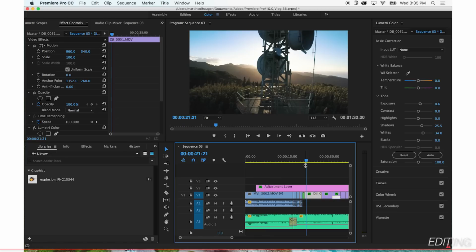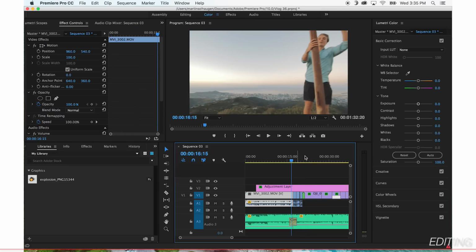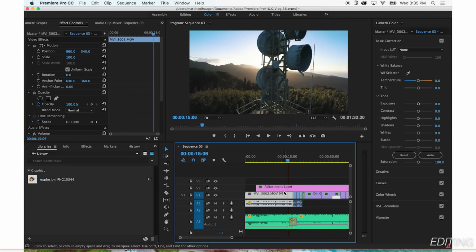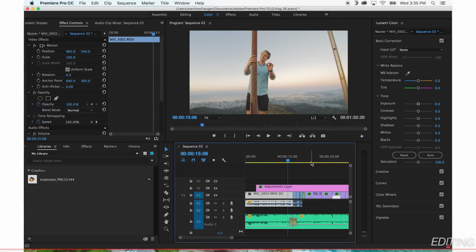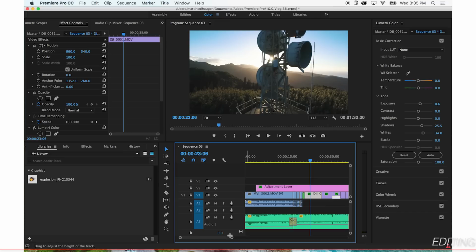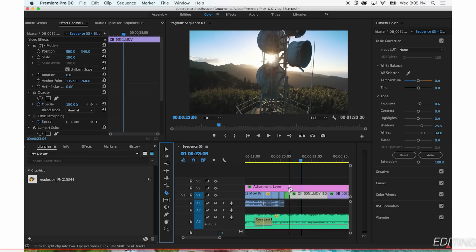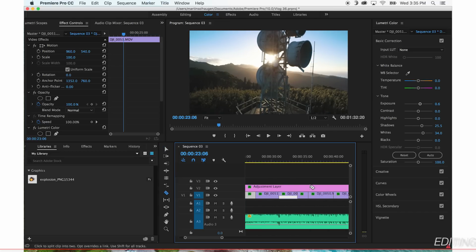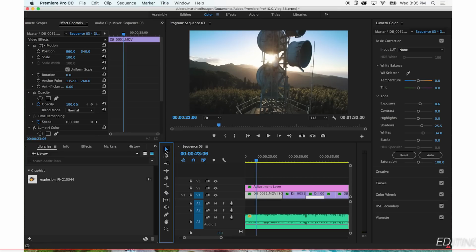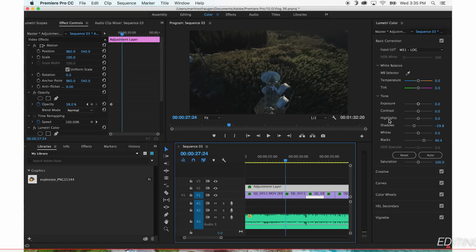Basically, when you're shooting on different cameras, you will see that the colors are different. Like here is a flatter image than on the drone. So if I know there's a lot of drone shots after each other, I'll cut the adjustment layer here and there. That's all drone shots. And I'll edit this adjustment layer, then I know I'm only editing the drone shots.